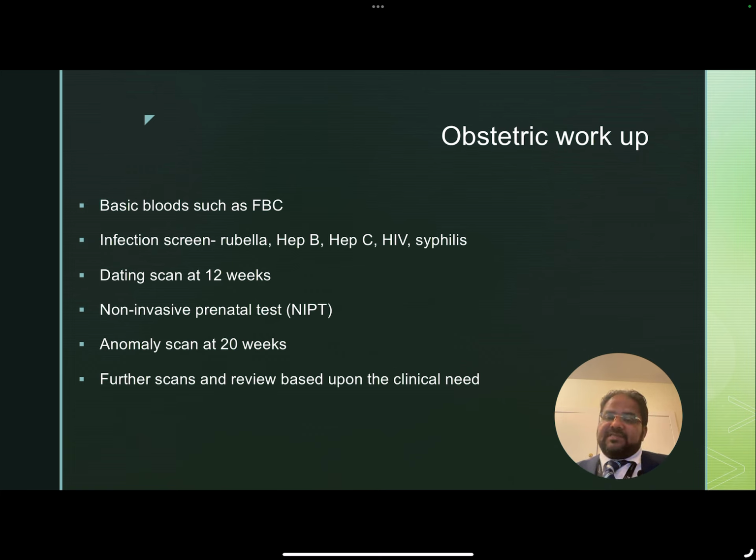If it is a medium risk, then you will arrange some extra scans from 24 weeks onwards. They could be 4 weekly or 2 weekly, depending on the clinical need. If they are high risk patients, such as those with any medical or surgical issues, then that requires multidisciplinary team assessment, and the team will come up with a management plan. That plan will be disseminated and will be available on the delivery suite for everyone looking after the patient.